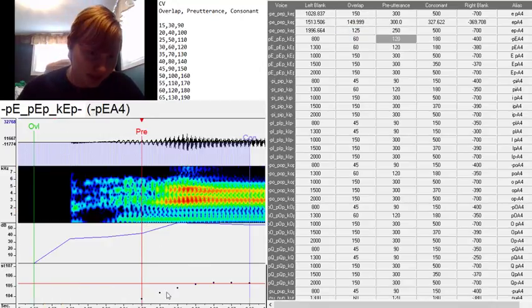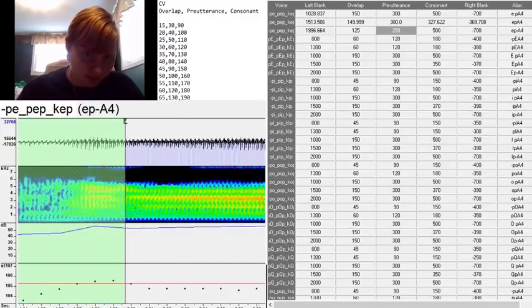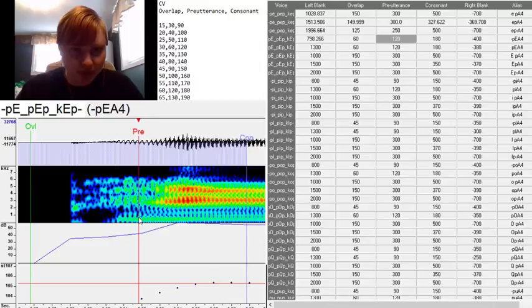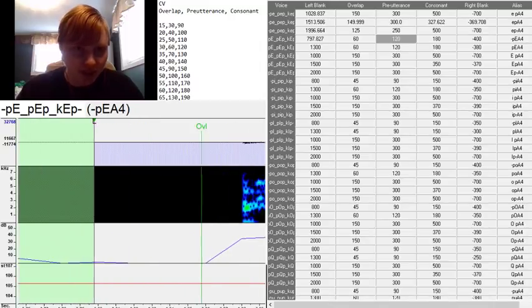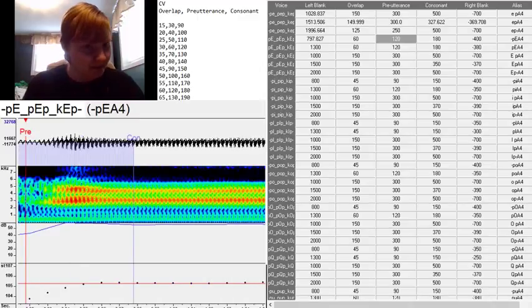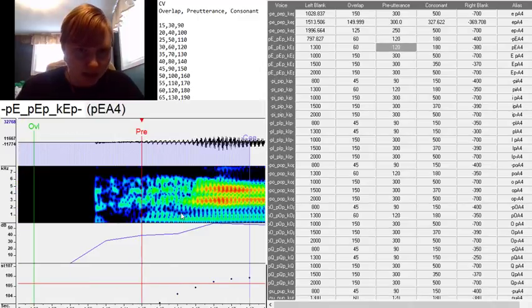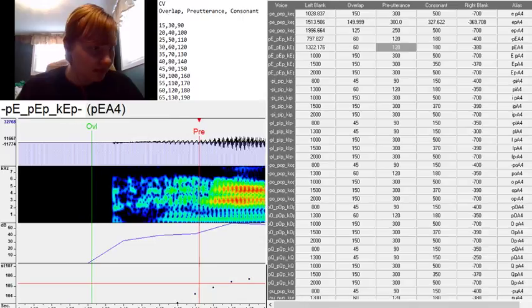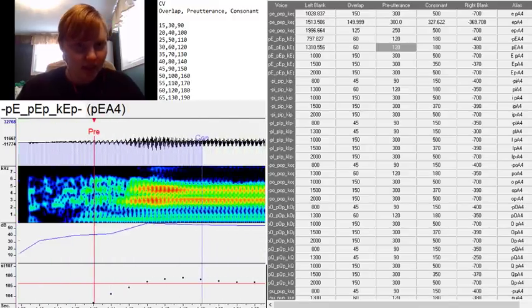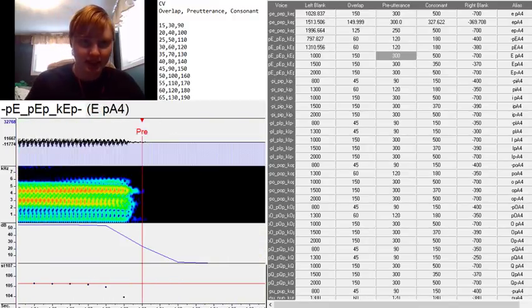Well, wait, I gotta check that. Basic tips for VCCV Otoing. Check your left and right blanks because they will sneak up on you. But yes, this is Alice's bank.